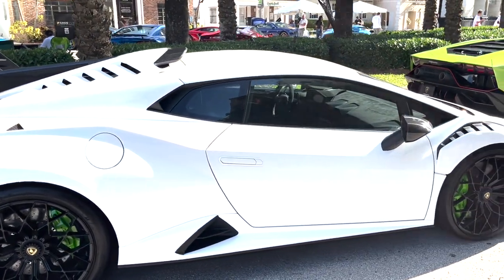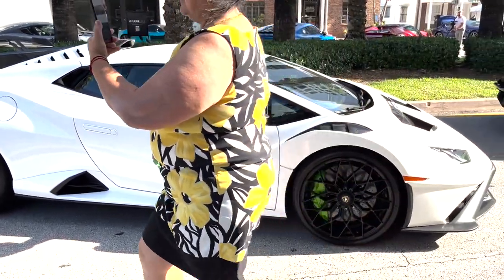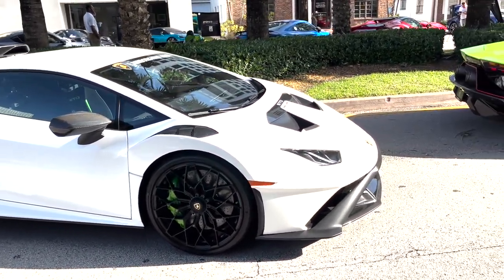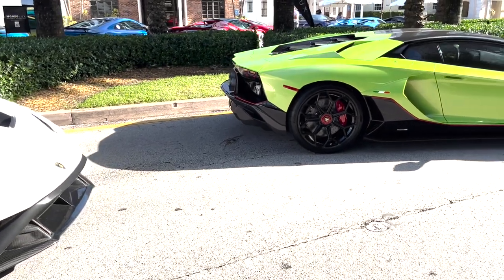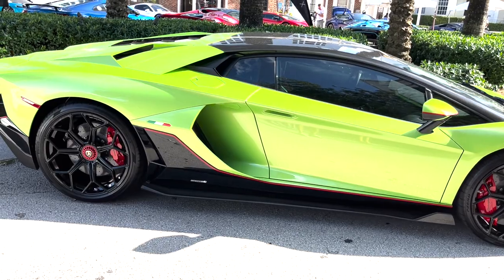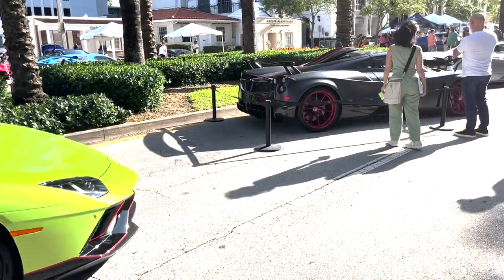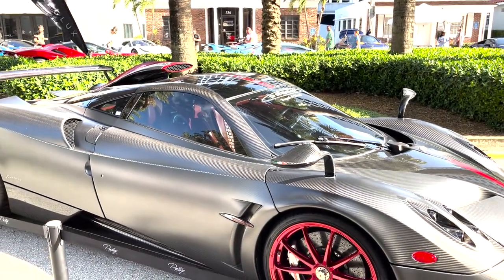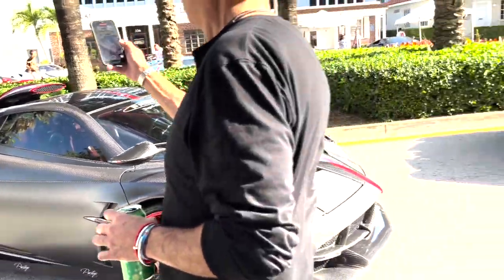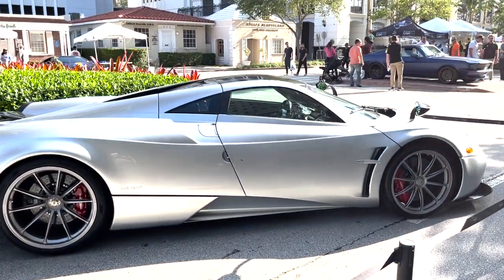The Lamborghini S2 — this guy's big. I don't know what this is based on. There's no more economy like that — I don't know. But it's pretty. It's about 760. These are, of course, the stars of the show. I don't know what this is or what it's based on.